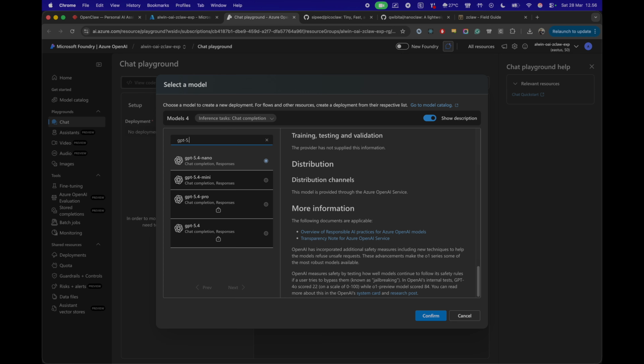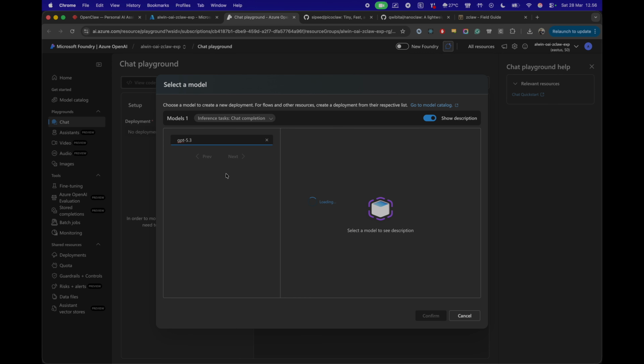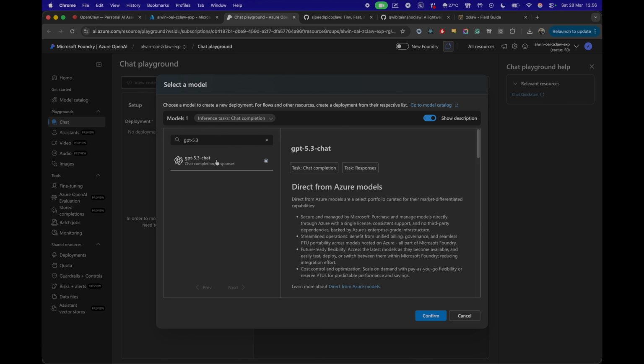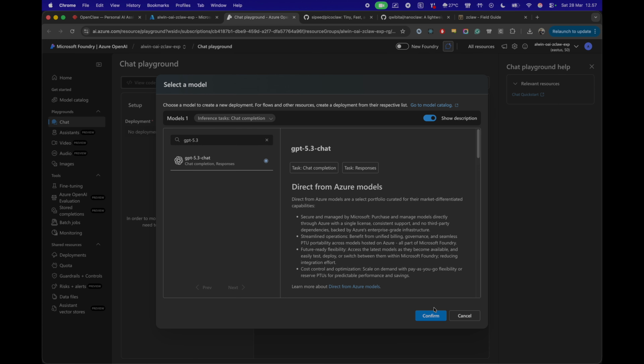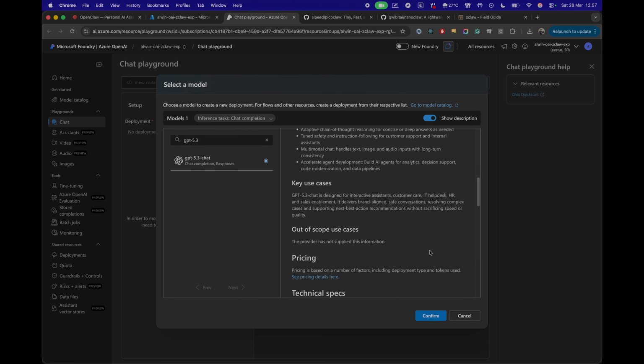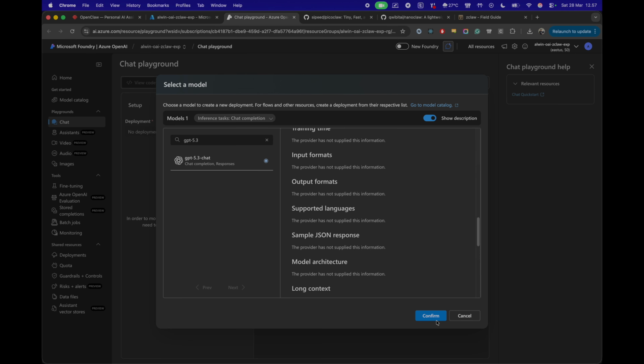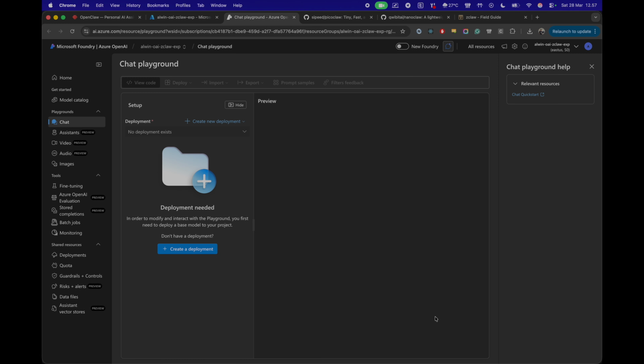Or we can just use 5.3. Or 5.2. Okay, I think I'm going to try and use GPT-5.3 instead. And if this doesn't work, I think I can just go back to my previous experimentation. Whatever.